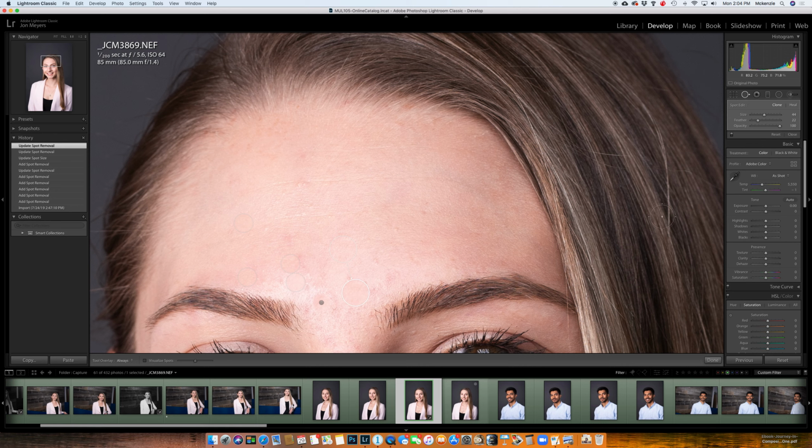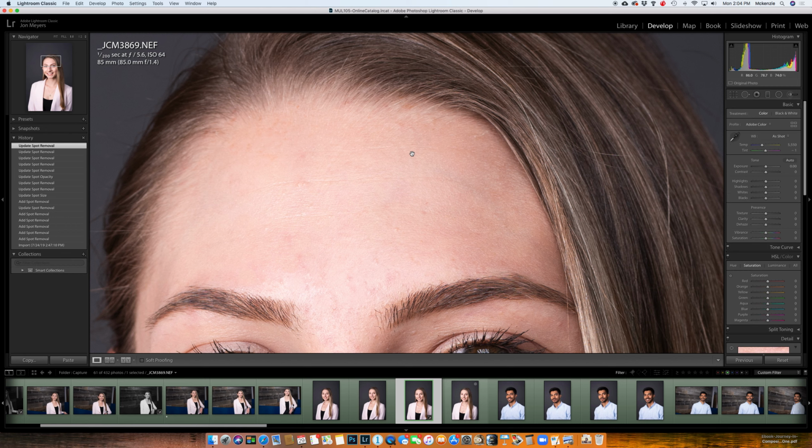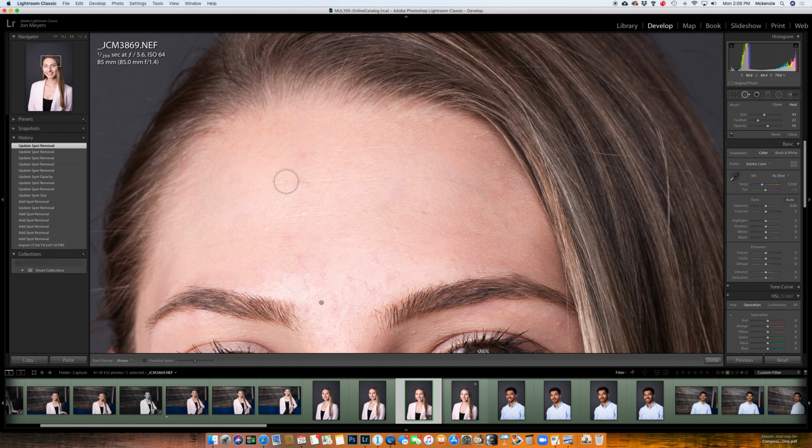And if something's looking a little too odd, then we just take that opacity back down, or maybe even change it to heal. And like this one's got a bit of an edge to it, so then we can do heal on there. Those are looking really good.